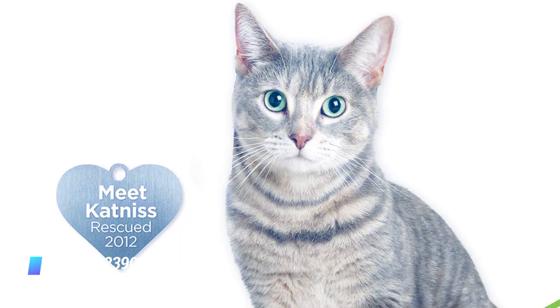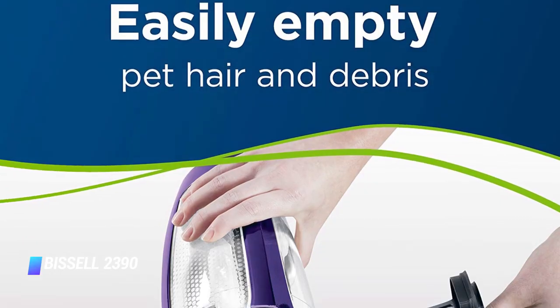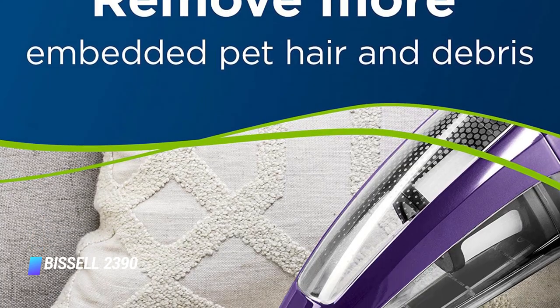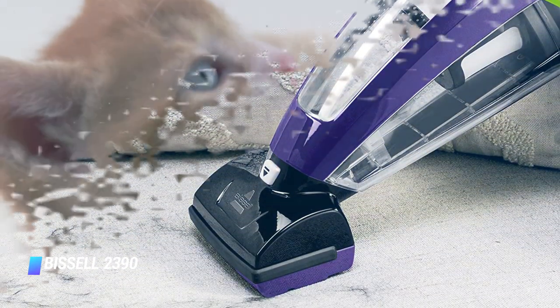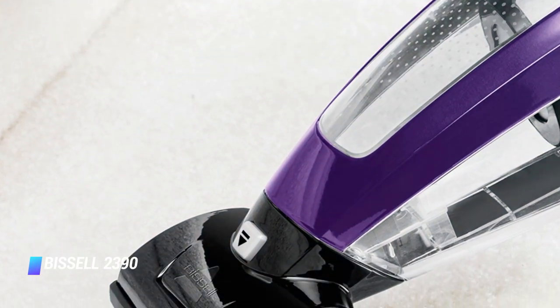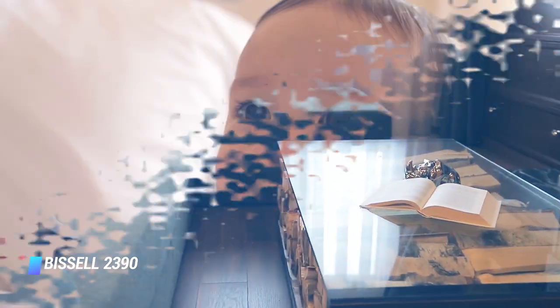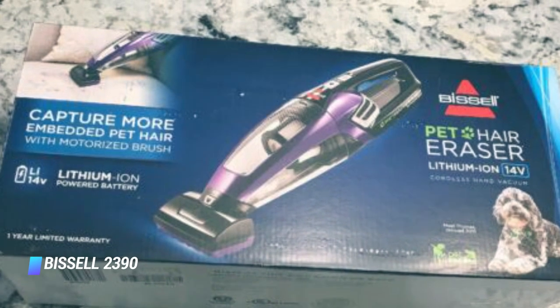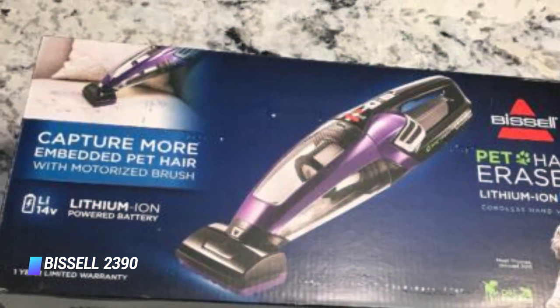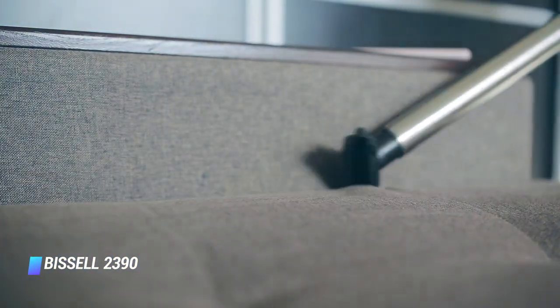Coming in at number 7, the Bissell 2390. Although any of the above vacuums will work fine at sucking up pet hair from your carpets or hardwood floors, we wanted to recommend an affordable but powerful solution for cleaning pet messes and endless shedding. Enter the Bissell Pet Hair Eraser, which is significantly cheaper than other pet-centric vacuums like the Dyson Ball Animal 2 or Dyson V8 Animal Stick Vacuum. Ideal for zapping away spilled pet food or fur shed on the couch, it's a hand vacuum made for anyone with fur babies in their lives. Emptying the vacuum is incredibly easy — it takes just seconds and you don't have to touch any of the dirt and hair. Our only complaint is that it's difficult to find and purchase replacement filters.